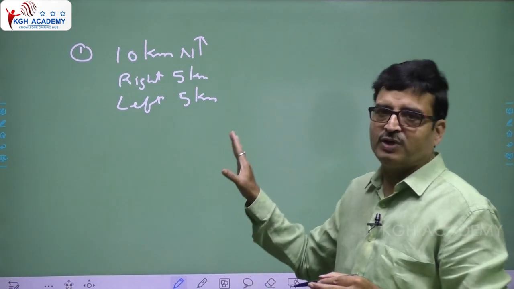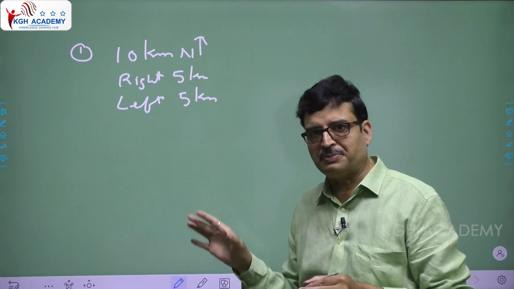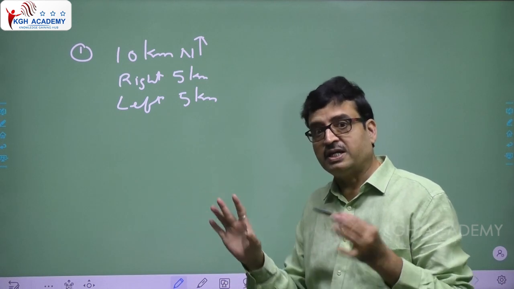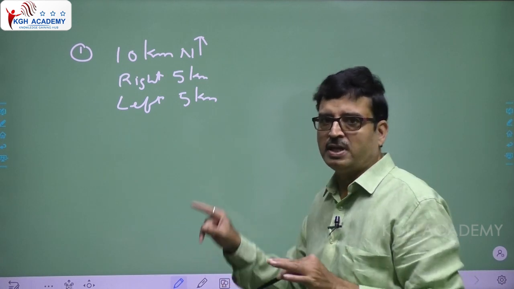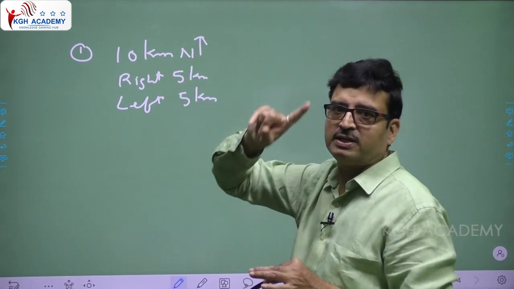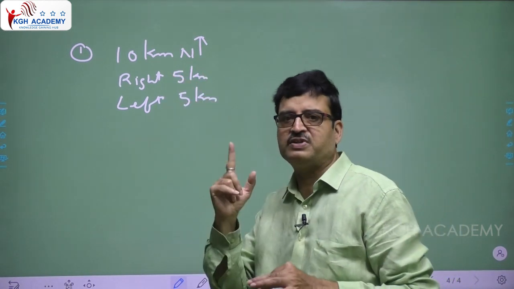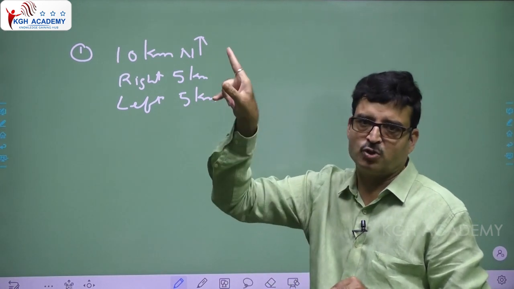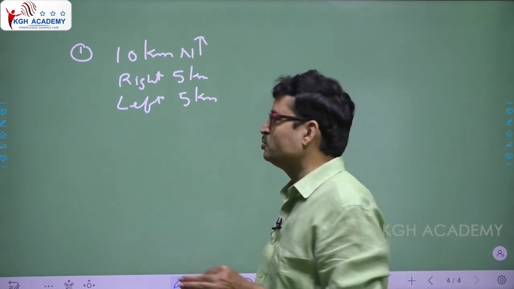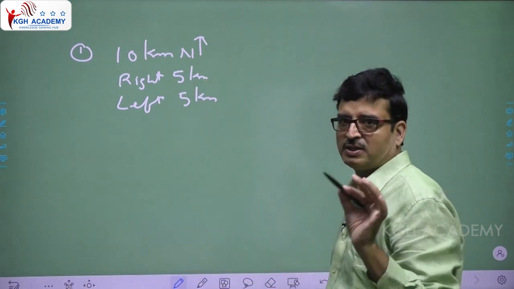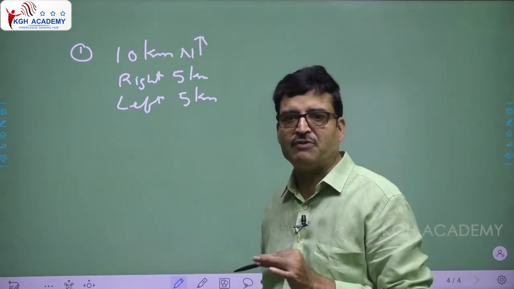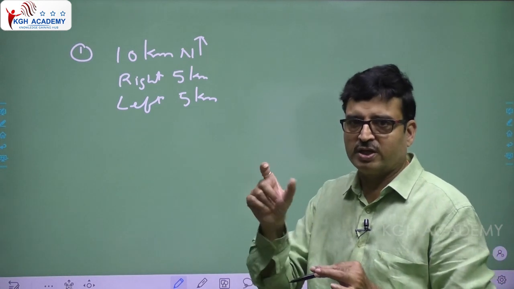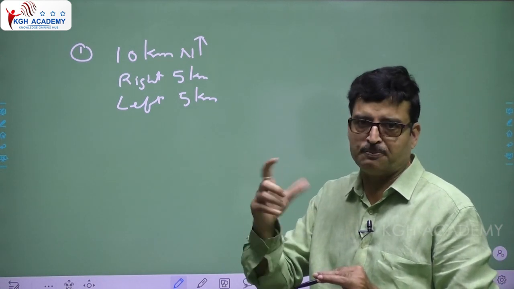Now, first of all, let us map it. Let us understand how to take it. Then I'll tell you a shortcut on that. Now see, a person traveled 10 kilometers north. Whenever we say north, please note, you have to always take the arrow pointing to the top. Please note, while mapping it, you have to be very careful with the distance. The scale should be perfect, or approximate at least.